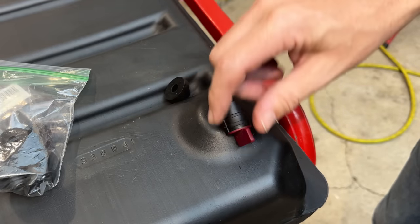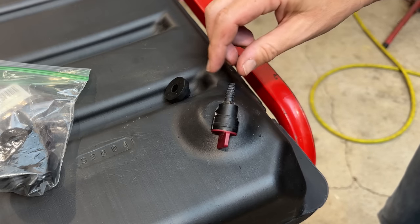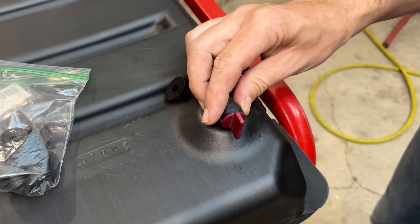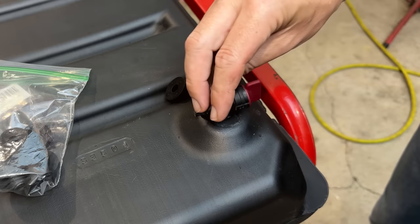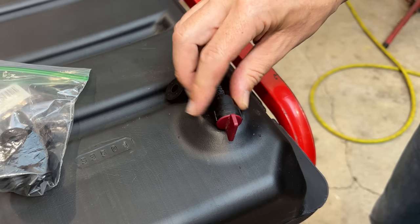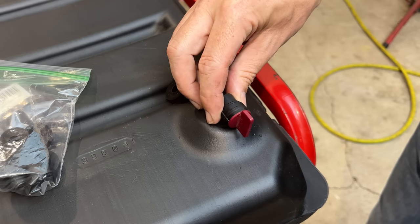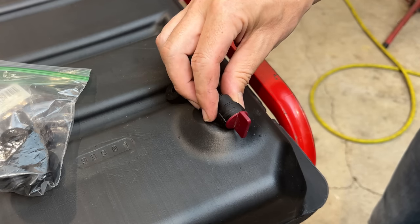I'm not sure it really matters which way we go. The carb fitting is actually directly below here. And no matter what I do, we're going to have to bend it back at least 180 degrees to connect to the carburetor. So I'm thinking something like that will do.